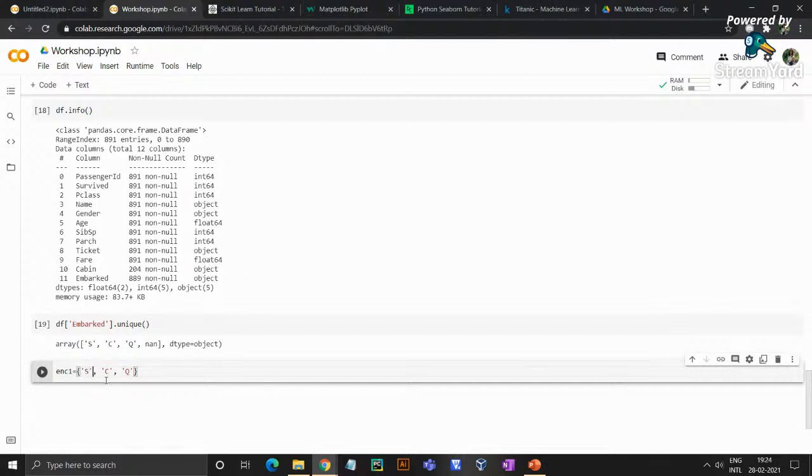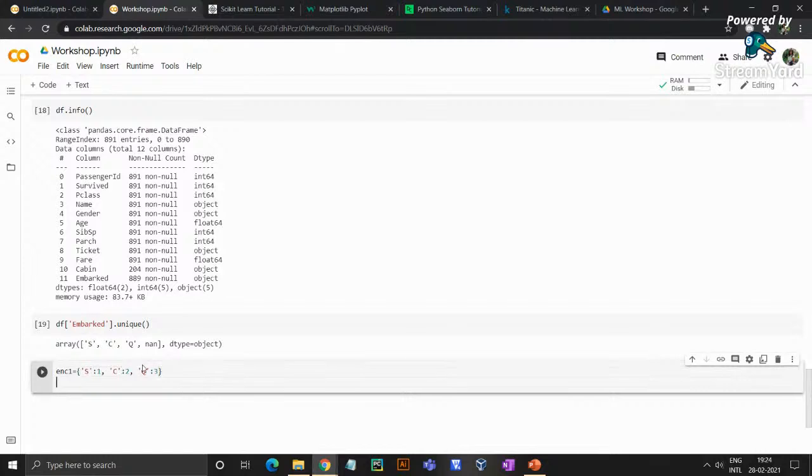So let's say S can be 1, C can be 2, and Q can be 3. It doesn't matter what value you give to these variables, because at the end of the day, your model will still perform the same way. You can basically assign it random integers like 10, 11, 12, etc.